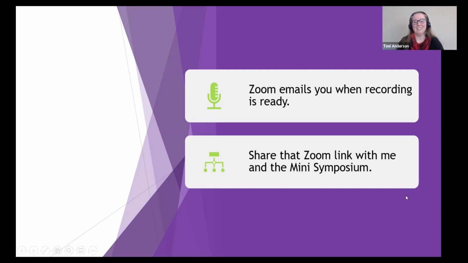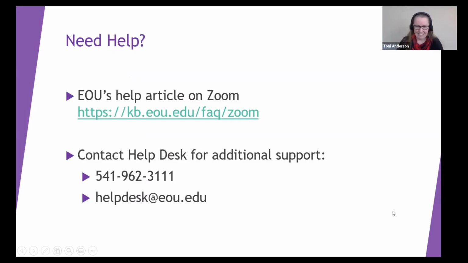So, here is the help article I mentioned, if you're having any trouble, you need to download Zoom, or you can't figure out what to do. It's a help article from EOU on all things Zoom, including participant interactivity and more. Some of you may have already checked that out yourself when you were first attending classes via Zoom. But you can also call the help desk if you're having trouble, and they can help you out. Or you can email them. And I think even online there's a help desk ticket where you click and actually make a ticket.